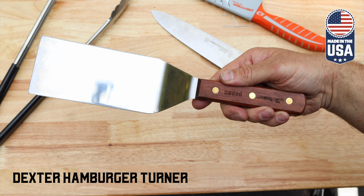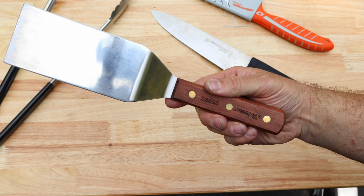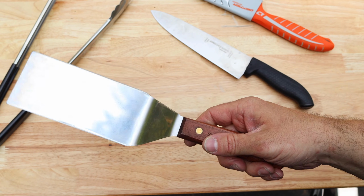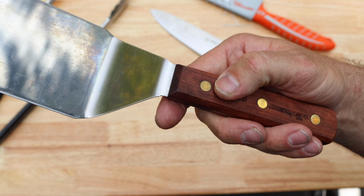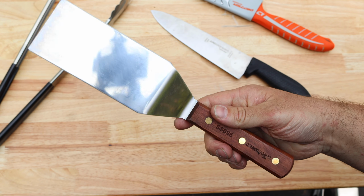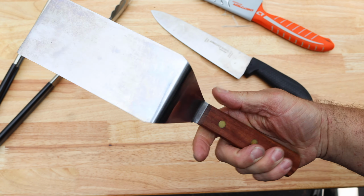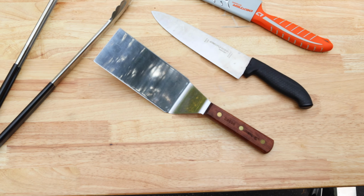Next is this awesome stainless steel flipper that I've been using for about a year now. I used it a lot with my Blackstone, and I absolutely love it. It works great for all sorts of things, from pancakes to vegetables to meat. It's got a beautiful rosewood handle and of course brass holding it on, and I absolutely love it. This runs about $35 to $40 depending on when you look, but on Amazon it's a great find and it will definitely serve you well. Nice and thin, stainless steel, great for your Blackstone.